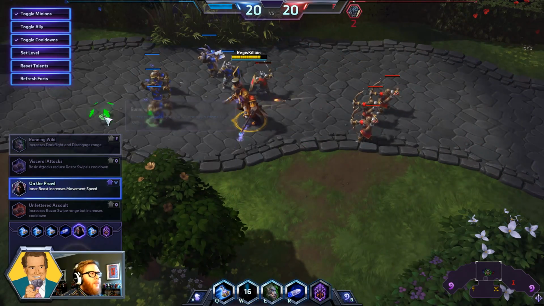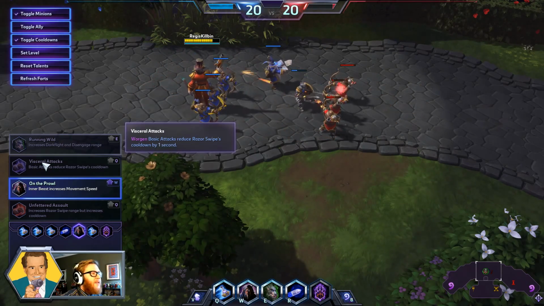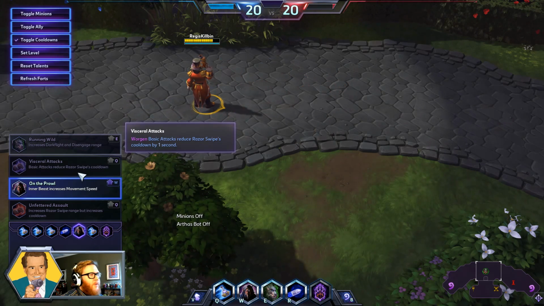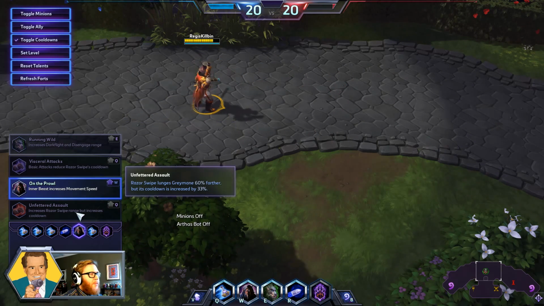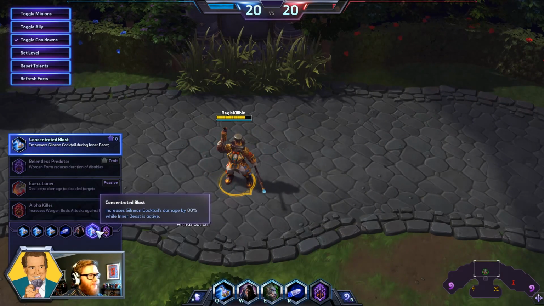So On the Prowl just gives you some offensive capability, some defensive capability, and the other talents in this tier don't really support the goal with this build because they're more focused on Razor Swipe, which is a Worgen ability, and we don't really care about our Worgen stuff too much in this build.